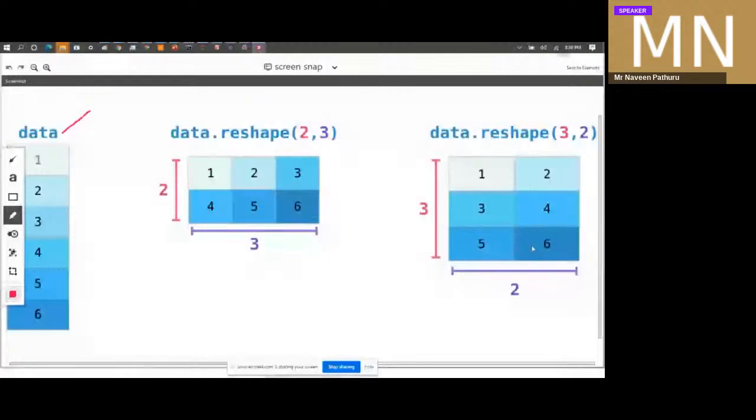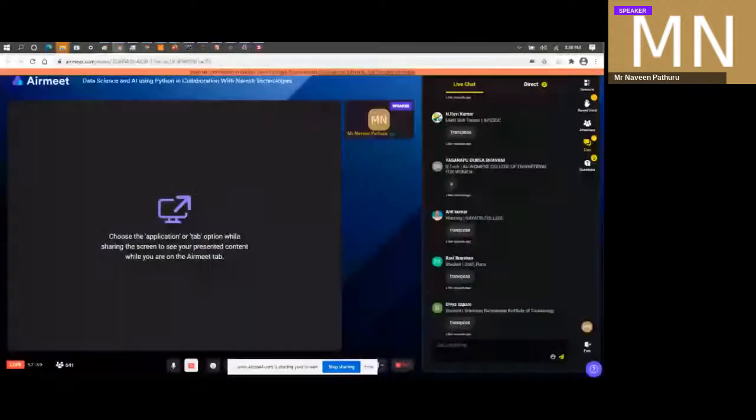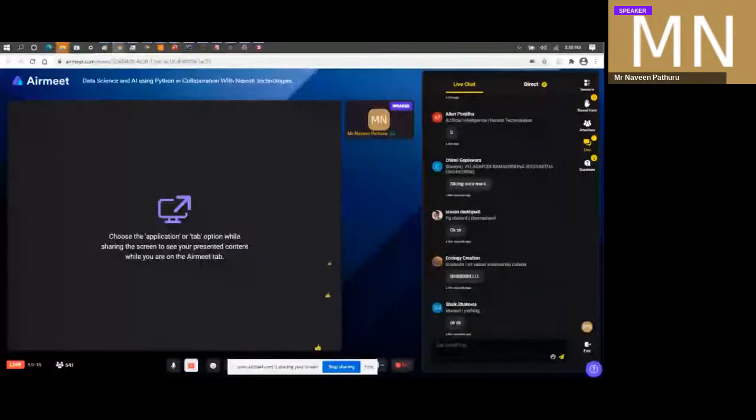So if we do a little bit of cleanup, when we say reshape 2, 3, notice it is filling up row-wise. When you say reshape 3, 2, notice again it's filling up row-wise. Goes in that direction. So by default, it is performing row-wise fill. Another thing, you don't have to memorize it. You don't have to remember, but it's just a quick observation. So what is reshape doing? Reshape is shaping it back into a custom number of rows and columns is one way to think of it. A slightly important one, but something to be kept in mind. Everybody with me, guys? Quick yes, please.